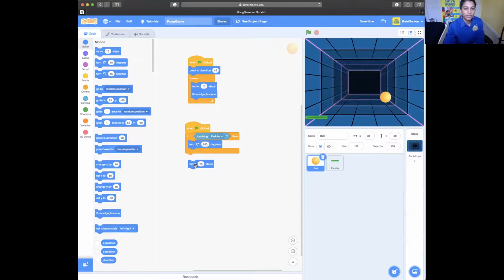And obviously you want the speed to increase. And then it just hits and then turns, it moves 15 steps. Just to make it visually appealing, we are going to add a wait block so you are able to see the effect of it happening.